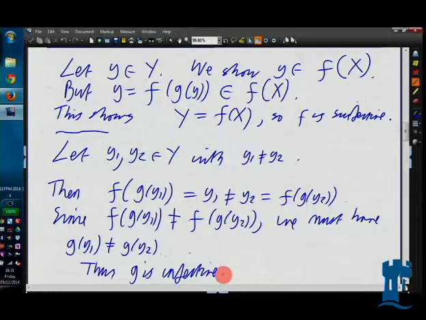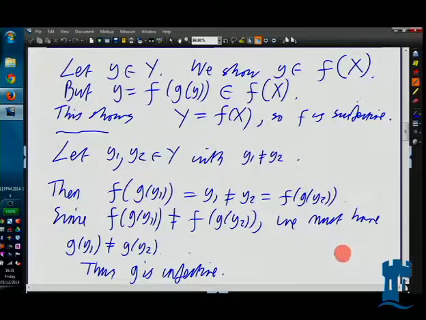Remember, you can think of injective as meaning 2 to 2. If you take two different points, g has to take them to two different points. So 2 to 2 is not too bad. Any questions about the injectivity bit? Right. In that case, we'll move on.